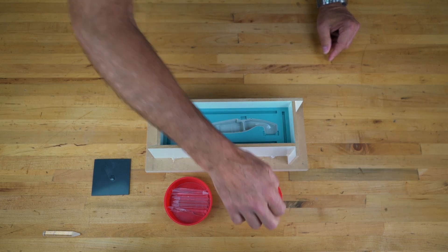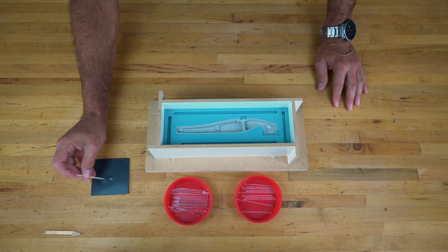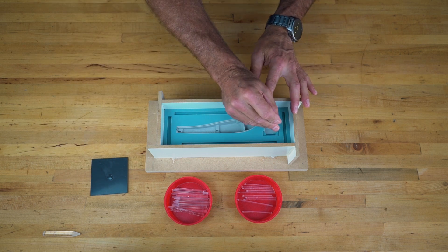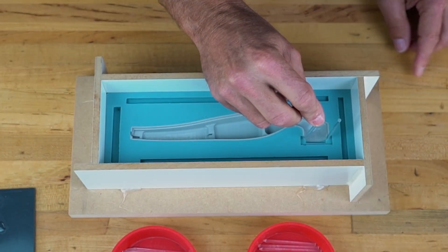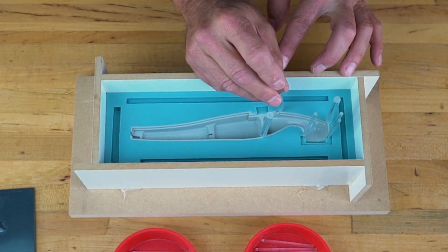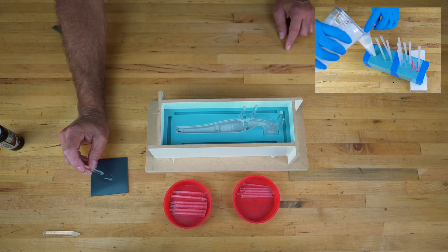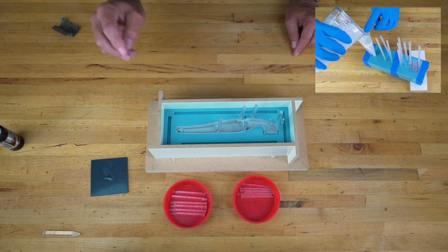This part has some tight detail where vents will be needed to avoid trapped bubbles. Using both large and small diameter vents makes sense for this part. I am using the small vents where several vents are needed in a tight space. In most cases, I angle the mold so I have a low corner where the sprue is, and a high corner that will help direct any trapped air bubbles out of the part and through the vents.